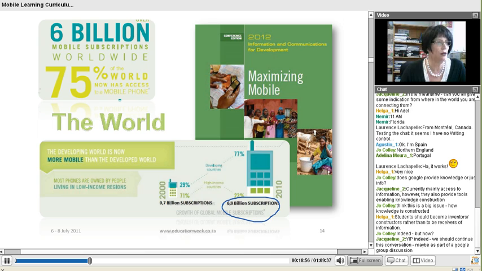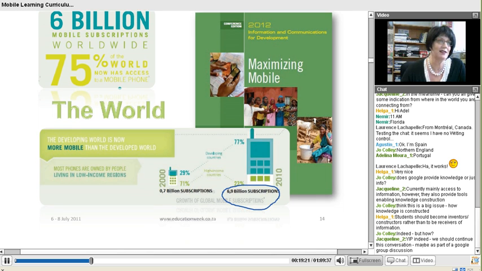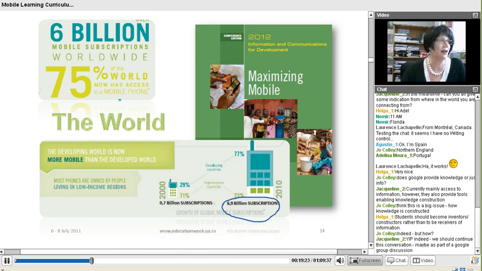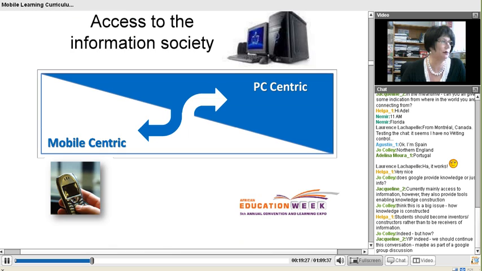In India, I'm not so sure if we share, but I'm sure that the shared model is applicable. I saw someone from India. Maybe they can give us an indication of the outline in India. In Europe and America, this is much more of an individual interaction. And this is where the problem comes in of what exactly is the definition for mobile learning? Because it depends, I'll run through a few examples now.